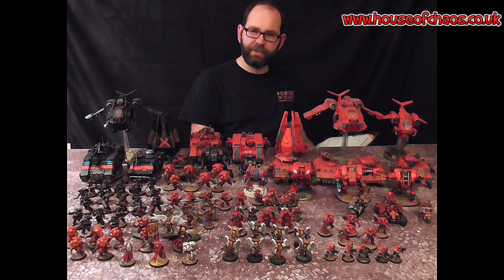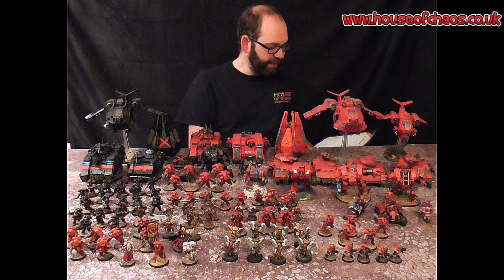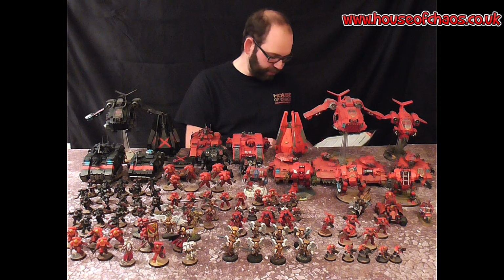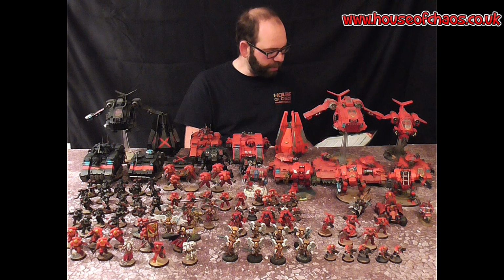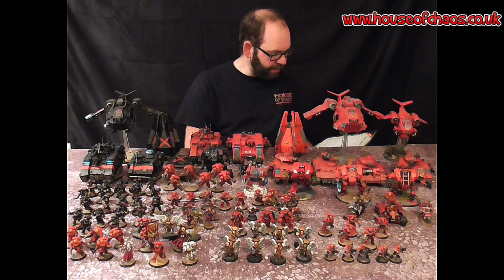This one's interesting. I think this one, I'll try it, but I don't know how well it will work. So for 1 CP, and I do find we have a lot of low CP stratagems this time around. Use the stratagem in the fight phase. Select 1 Blood Angels character, excluding vehicle units. So I'm assuming you cannot use a Dreadnought, I guess. Until the end of that phase, each time an enemy unit is selected to fight, if a model in that unit is within engagement range of a character unit, when your opponent is selecting targets for the attack, those attacks can only target the character.